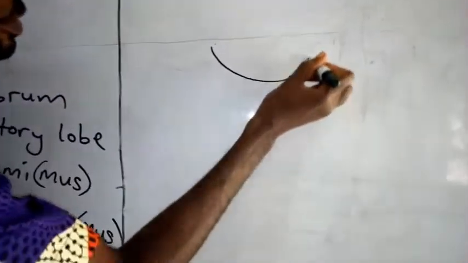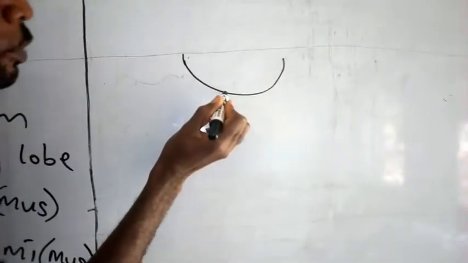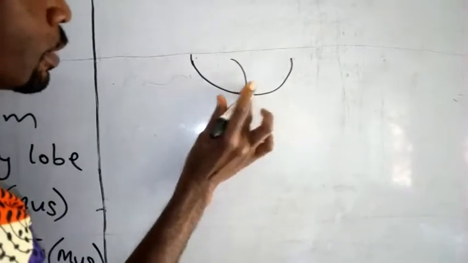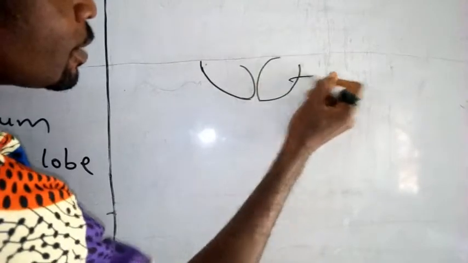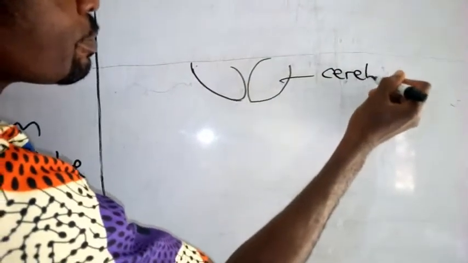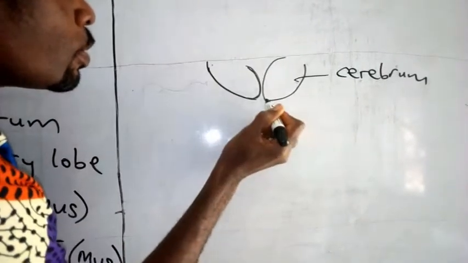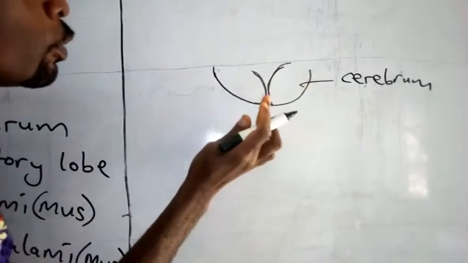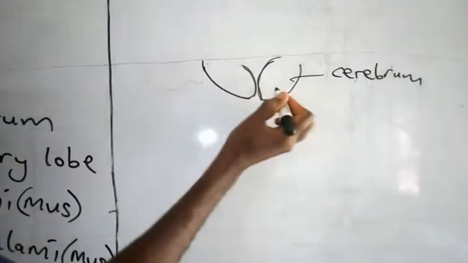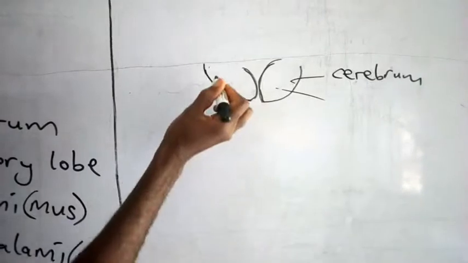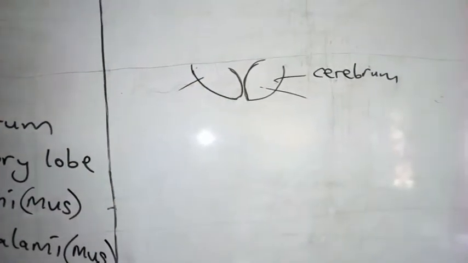Assuming this is the forebrain. In the front of the forebrain, you see two depressions. There's a depression like this. The whole of this is the cerebrum. And this cerebrum is divided into two. You can see the division produces a deep furrow at the center. So one of it is the right cerebral hemisphere, and the other is the left cerebral hemisphere.